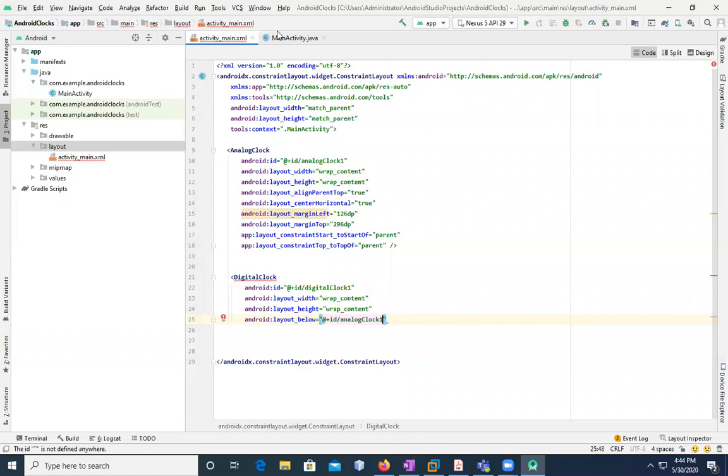We give this attribute in the layout_below property so that they are linked together.